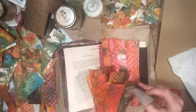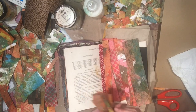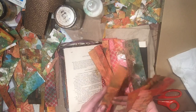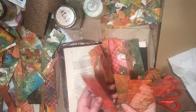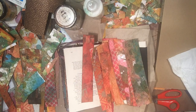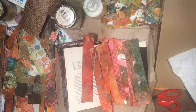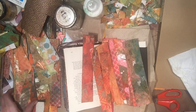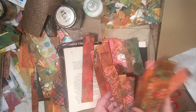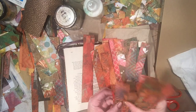Too small. We are going to use that one maybe in the background and build over the top of it. Those are beautiful. Oh, that one's gorgeous. Beautiful. Okay. And what contrasting tones do we want to go with? We can go with either the greens or the blues or a lot of the reds. But that was kind of the main colors that I picked out to do that with. That's a great pattern. It's an excellent pattern.